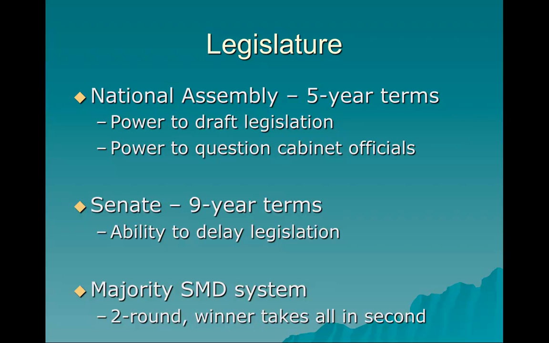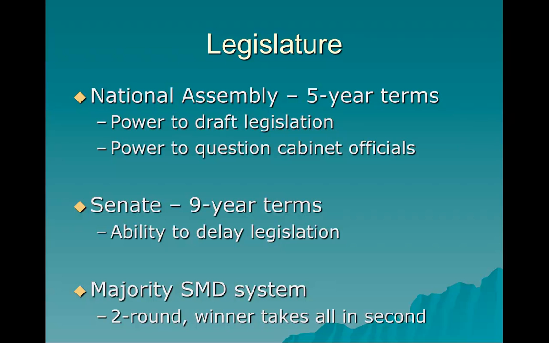In terms of the legislature, we're talking about a 577-member National Assembly. People are elected to 5-year renewable terms. Often government controls the legislation and the agenda. So often the National Assembly doesn't do much. Although the National Assembly can also draft bills on its own, except with respect to spending. This is very important. It has no role with respect to spending.